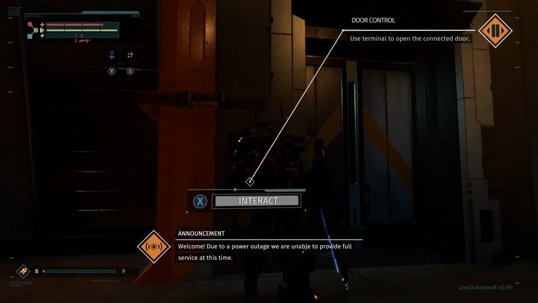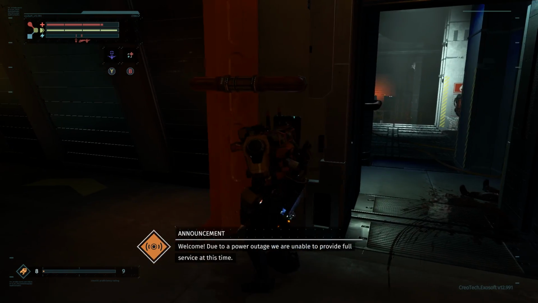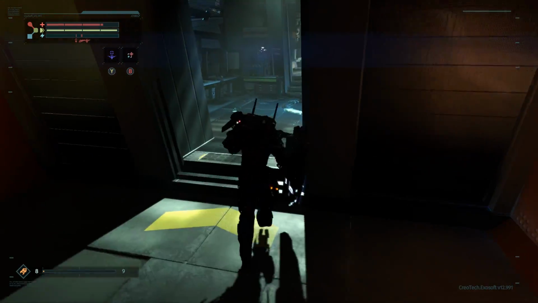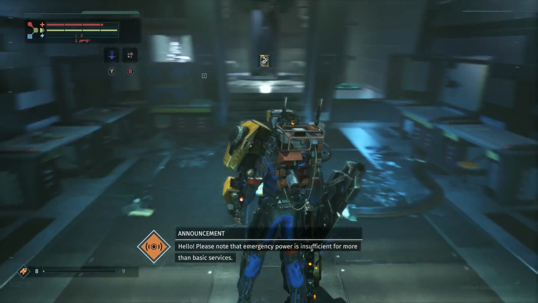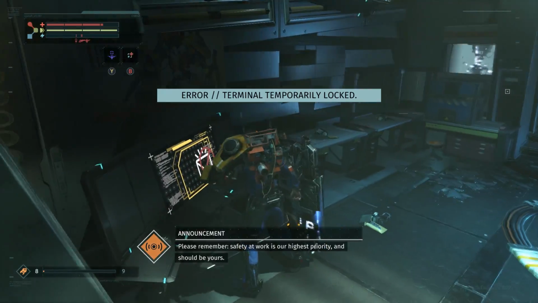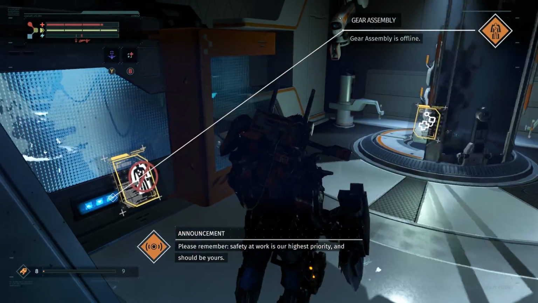Welcome. Due to a power outage, we are unable to provide full service at this time. Whoa. Is this through to the same place? No. Hello. Please note that emergency power is insufficient for more than basic services. Fantastic. We're kind of used to this. Please remember, safety at work is our highest priority and should be yours.